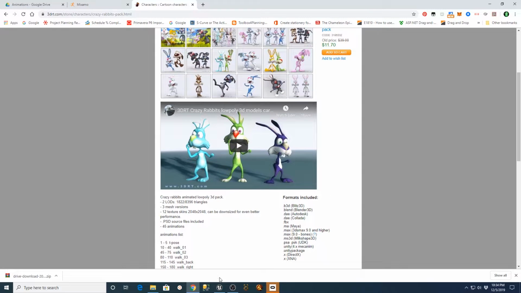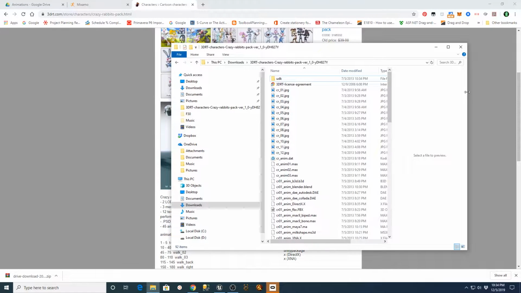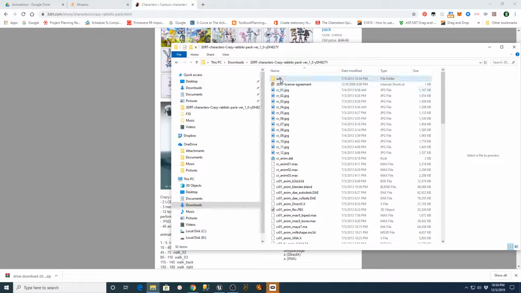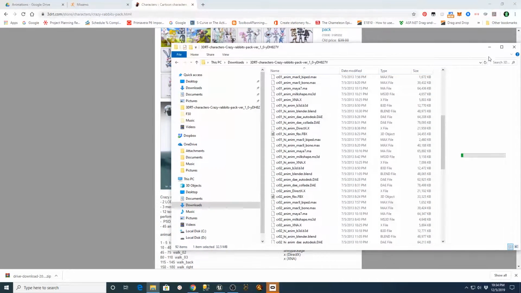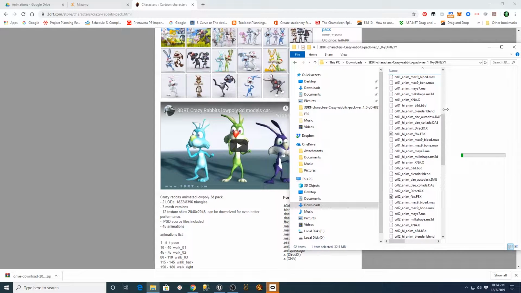So what happens is if you download these and expand them, you might end up with a package that looks similar to this, where you have a bunch of different files in here and a couple of FBXs and so on and so forth. And you're like, what do I do with all this stuff? Well, in Unreal Engine, you of course can bring these FBX files in and then work with them. So I'm going to show you a couple different things about this.